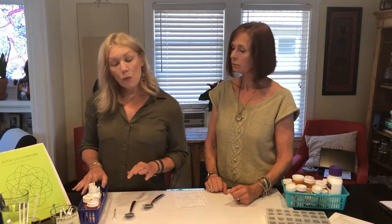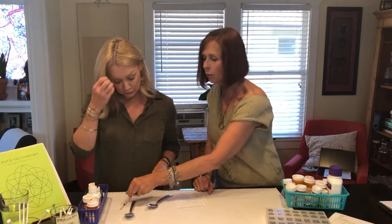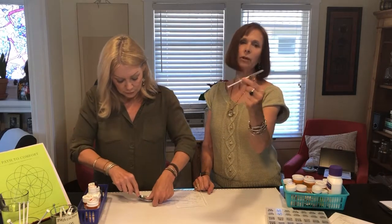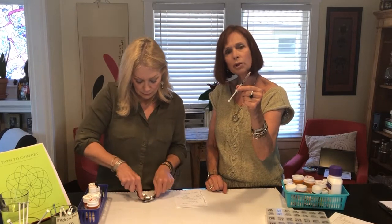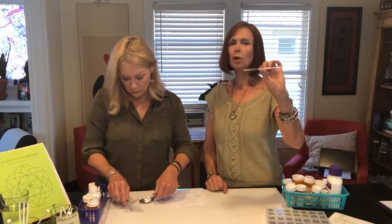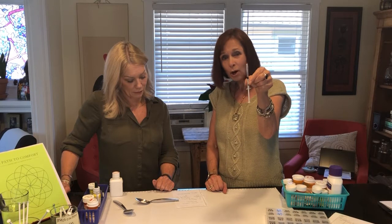I'm going to demonstrate how to give a medication when someone isn't able to swallow — how to turn a pill into a liquid. There are a lot of right ways to do this. I'll show you one way and Nancy will show you another. I like to use two spoons. I can take some water and use about a half a syringe of water. Hospices generally provide these little syringes for you. This syringe holds only one milliliter at its maximum. One milliliter is only a fifth of a teaspoon, so you'd have to do five of those just to get to a teaspoon.